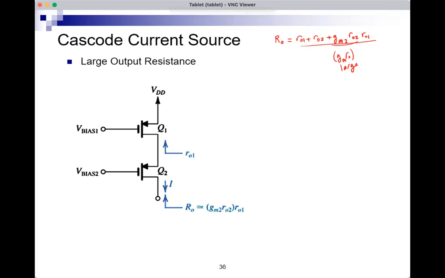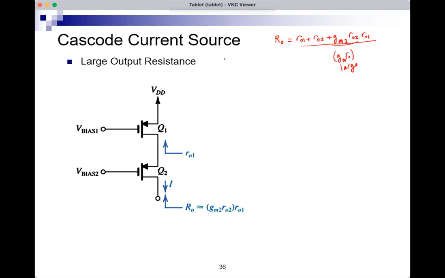large output resistance by just cascoding MOSFETs or transistors. Maybe this can help in the current sources. So if I have a current source that has a small output resistance, it means that the output current changes a lot when the voltage changes, and it's not really close to ideal. How can I improve on that situation? I should increase its output resistance. And now we have a way to do that. So instead of using just one MOSFET, add another MOSFET and do this cascode combination. And this way you will get a much higher output resistance.